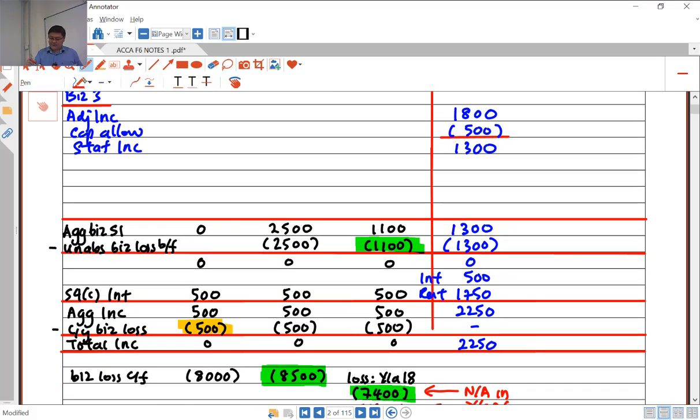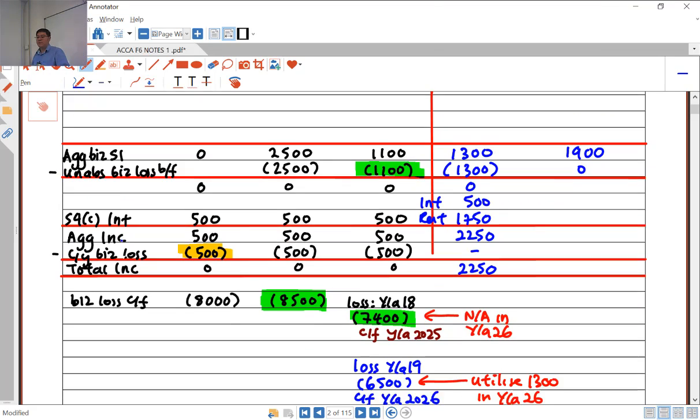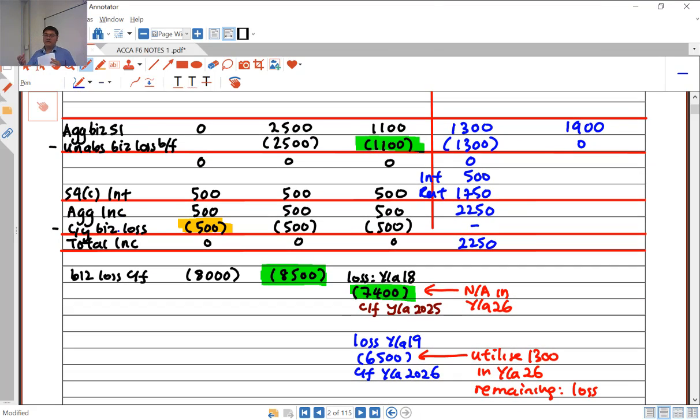Now, you will see the effect when you come to 2027, because in 2027, you notice that you have 2005, your CA is 600, so you got 1,009, and the loss is kosong. So the effect is in 2027, you have no more brought forward losses, okay? All disregarded, kosong. Then you have your interest and your rental. So you just add them up, that's your aggregate income.